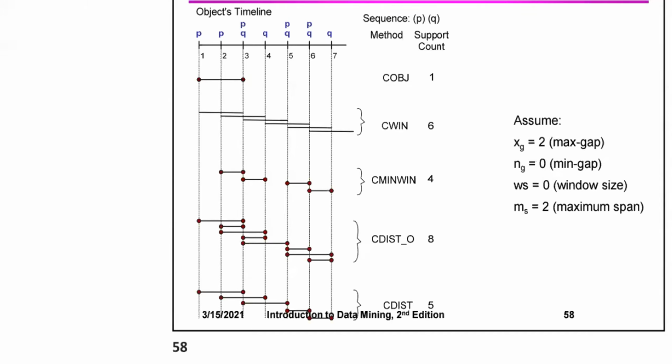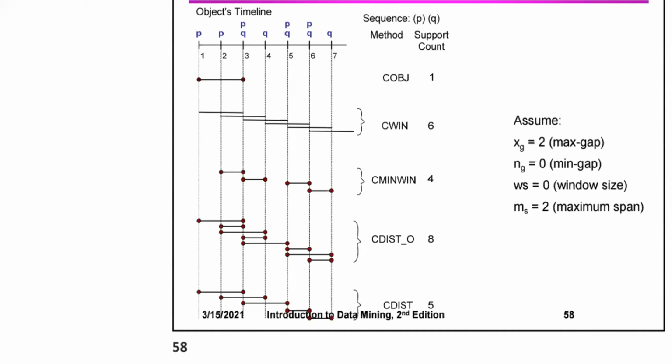In CMinWin, the occurrence of event P at T equal to 1 and event Q at T equal to 3 is not a minimal window occurrence, because it contains a smaller window, with T equal to 2 and T equal to 3, which is a minimal window of occurrence. Actually for PQ we could take P equal to 1 and Q equal to 3, but here we take the minimal occurrence. So that's the reason you have to consider the time constraints 2 and 3 only. That is simply called the number of minimal window occurrences.